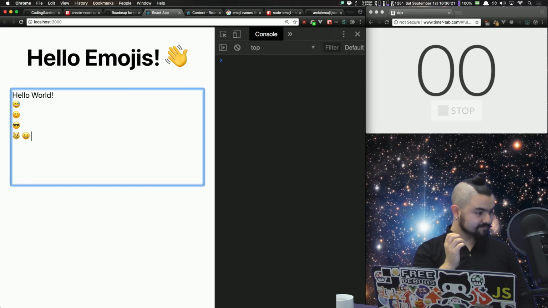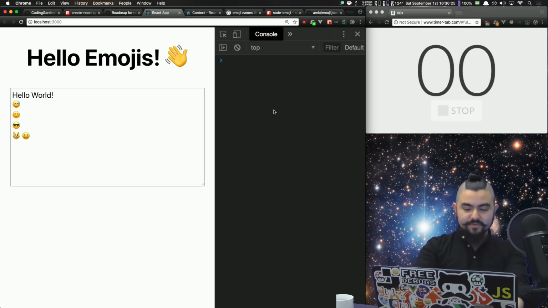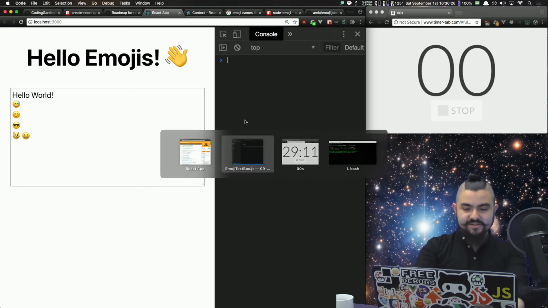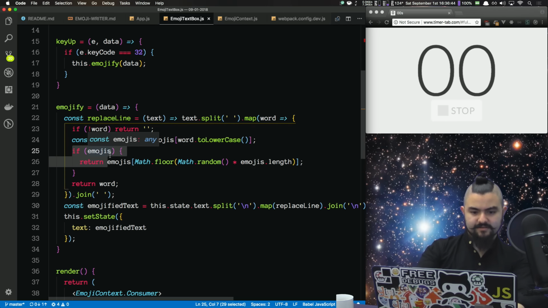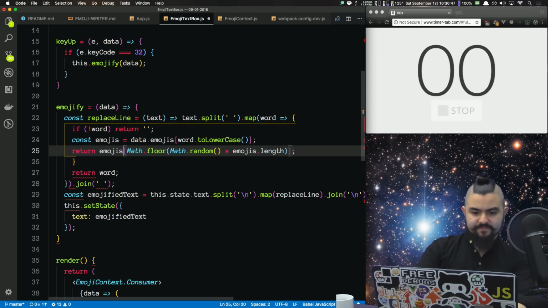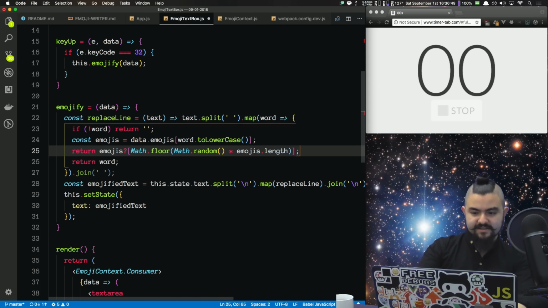Oh. Yeah, push doesn't return the array. So we're trying to figure out how do we get some optional chaining in here. Oh, can I do this? Return emojis, and then if it exists, index into it.